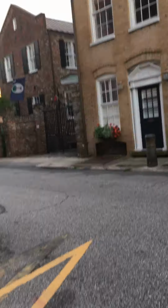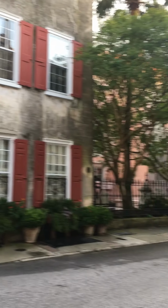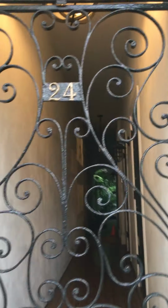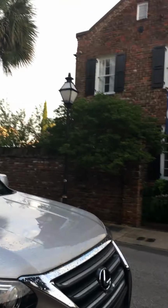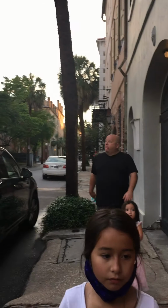So people come here as tourists also. Look at that. See, they have number 25, 23. Those apartments are for rent. Oh, expensive as hell. Because it's downtown. Because it's historical. Wow. Look at this gate door. So it's safe also. See, people still live here. Those are small apartments. Oh, so they're renting. These houses are like $1 million. Wow. Oh, I love this.